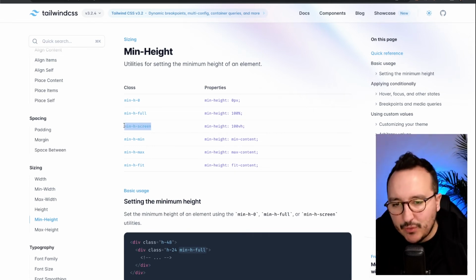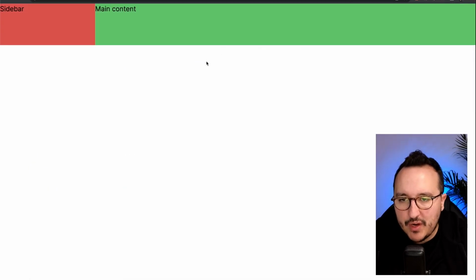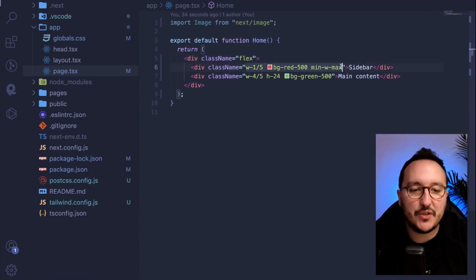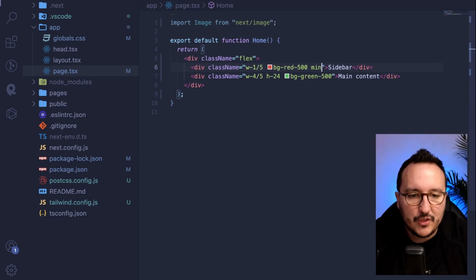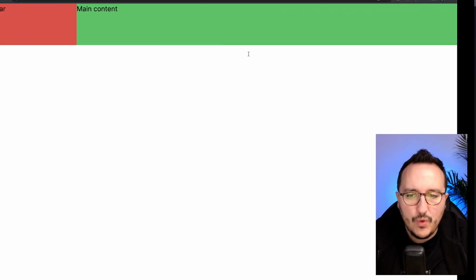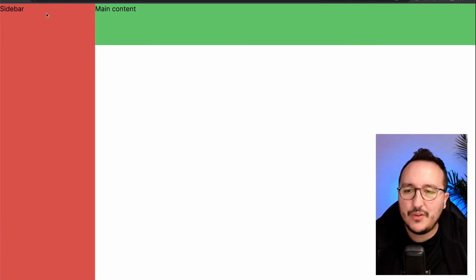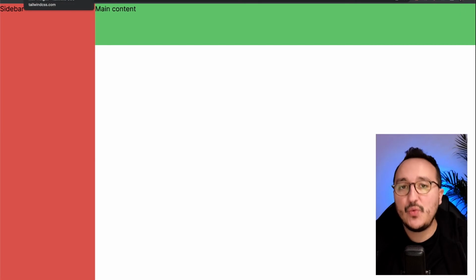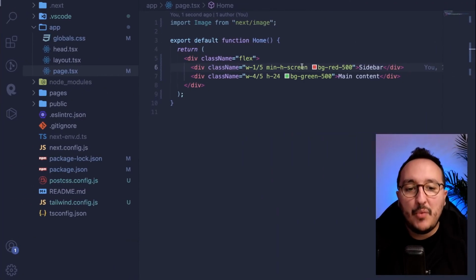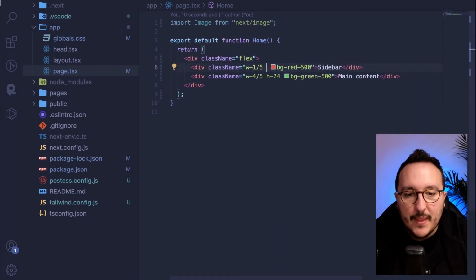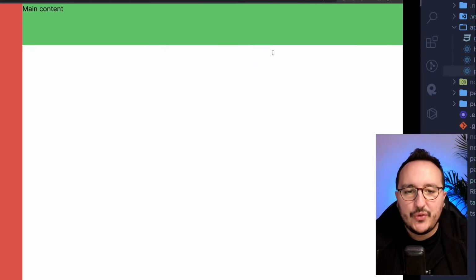So let's say that we are going to take min h screen, and we want to put it just on the sidebar. I'm going to remove this. Min h screen will say that we want to take the full height for the sidebar. And sometimes you will need to do that. But of course, what we could do also is to just put that on the parent.